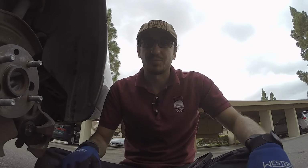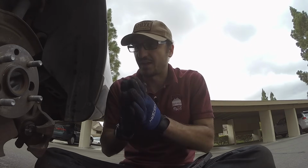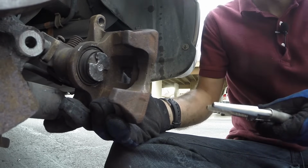It's actually very simple. We're going to start by turning the piston clockwise. Clockwise is going to spin the piston inward into the housing itself, into the caliper, so we can fit new brake pads in there. What I'm going to attempt to do here is spin the piston in.